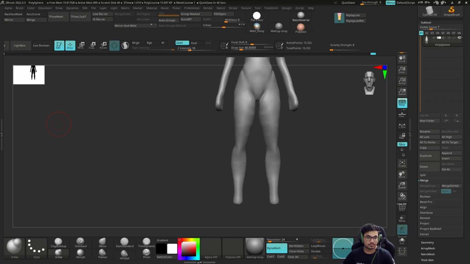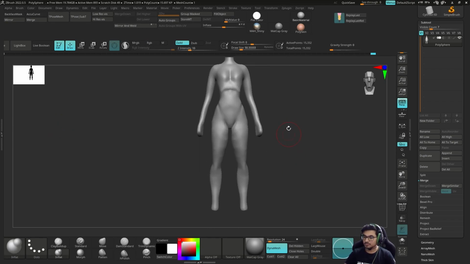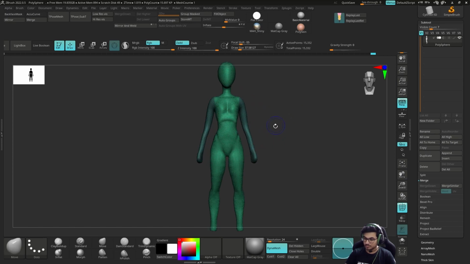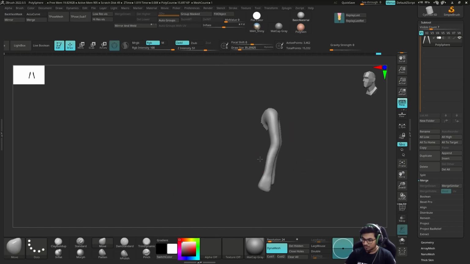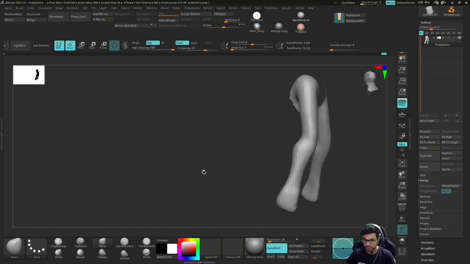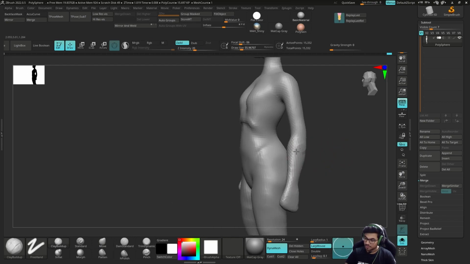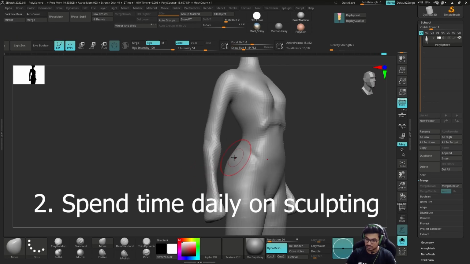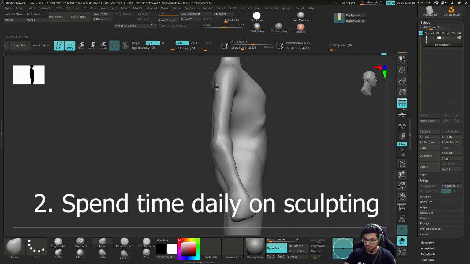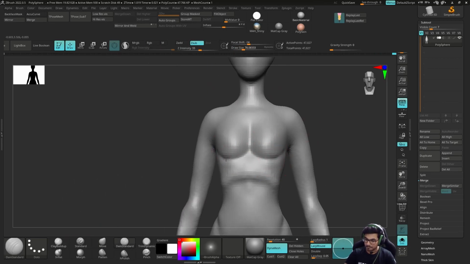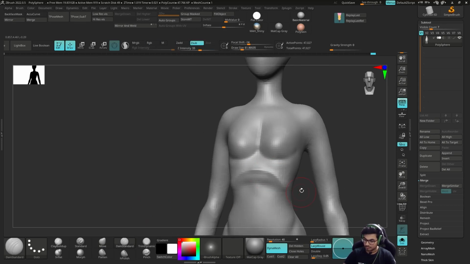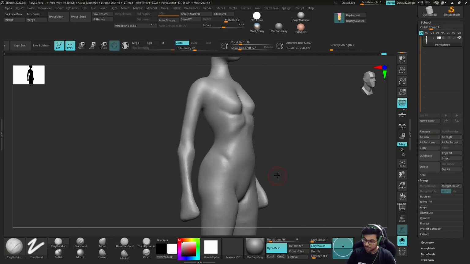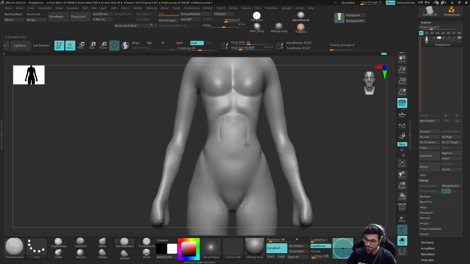And let's move on to the next point, which is spend time daily on sketching. Yes, it's self-explanatory. By sketching or sculpting, it means you can spend time 3D modeling.